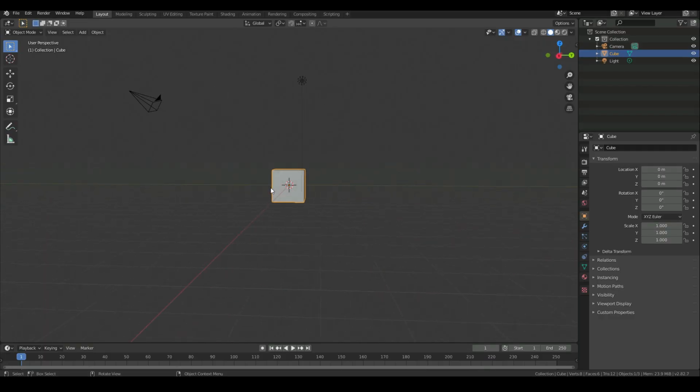Hi guys, in this tutorial I will show you how to create realistic looking clouds using Blender 2.82 and Eevee. So this will be great to be used in a backdrop for any of your scenes. And this tutorial will also be beginner friendly. So without further ado, let's go ahead and get started.